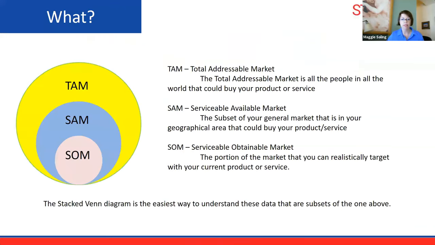So what are they? What is TAM, SAM, and SOM? TAM is the total addressable market, and that is the worldview. This is your industry and all of the money that it generates worldwide. SAM is the serviced addressable market, and you can go one of two ways with this. You can have a geographical location, which I think is a good way for a startup to go, or you can do the subset of the TAM that is the particular sector that you're in. SAM is a smaller number than TAM — it's usually 1% to 10% of the TAM.